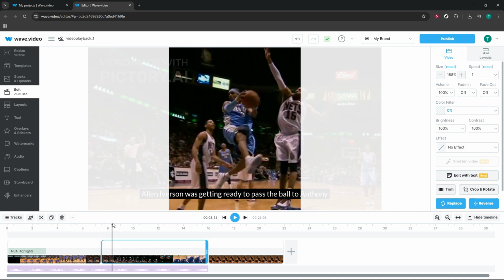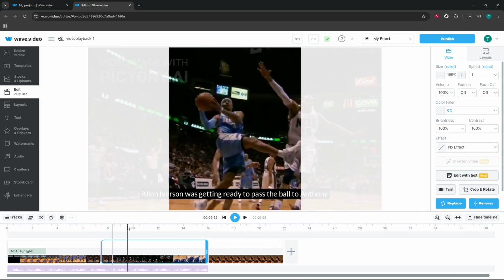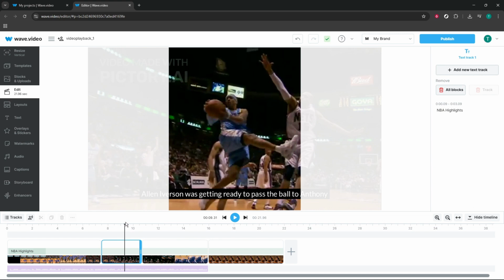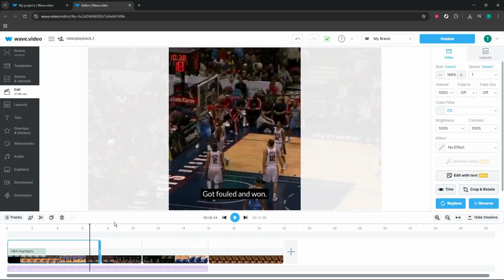Next, click on the segment near your split that you want to turn into a clip. Selecting it tells the editor, "This is the piece I want to focus on." You should notice that it becomes highlighted on the timeline. At this point, you've effectively created a clip within your project that you can arrange, style, or isolate from the rest of the footage as needed.